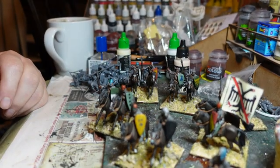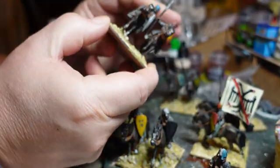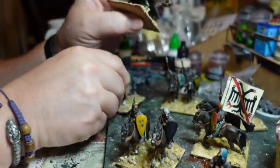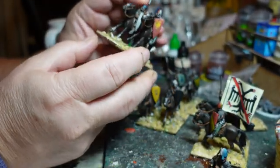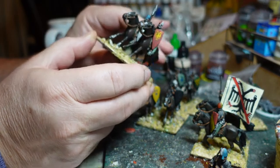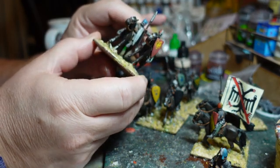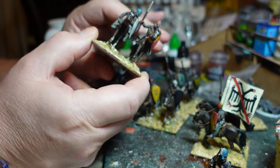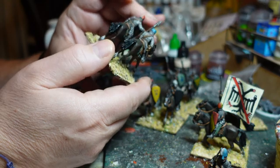Alright, so the wash has all dried. These are coming together quite nicely. It's given a little bit of texture to the horse now, which it didn't really have. That and the flashes on the front. It's also made the belt stand out more, so I was thinking about repainting them, but I'm not sure I'm going to bother.